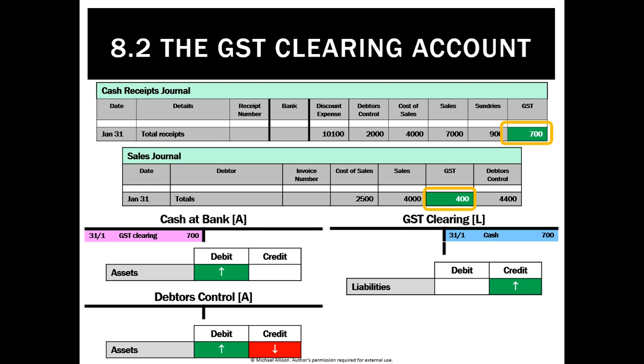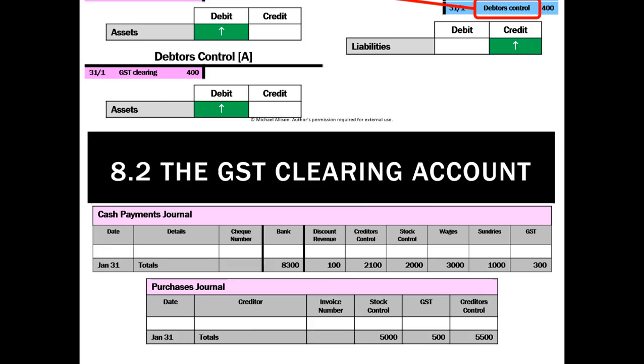Let's look at the $400 of GST that we've charged our customers or our debtors. That is going to increase our liability further. So that is going to go over here in the GST ledger as a credit. What will that match up with? Over in debtors control, debtors will owe us $400, so obviously that'll be a debit because that's going to increase debtors control. We'll then get our referencing right, making sure we're using the word clearing, and debtors control, that's pointing at the wrong ledger, but that should be at the debtors control ledger on the left hand side.